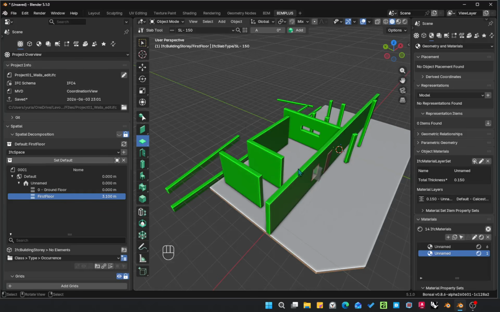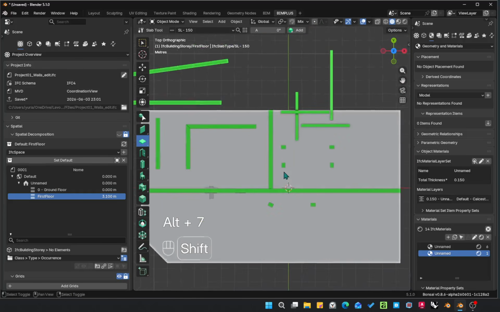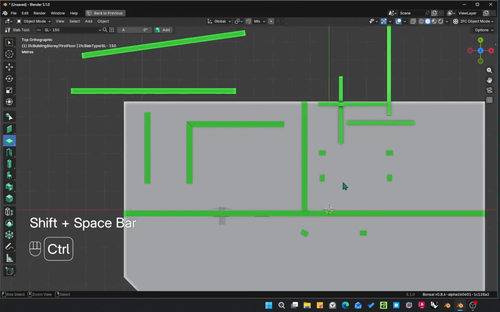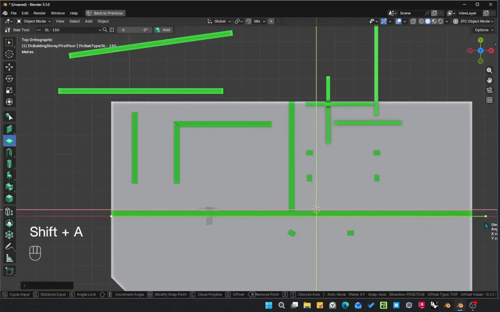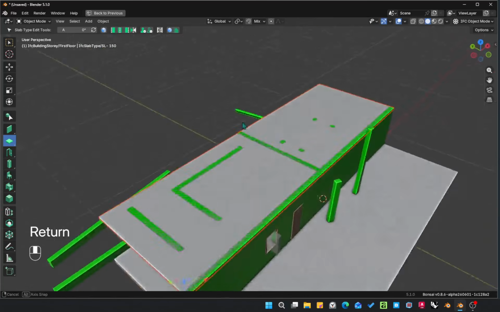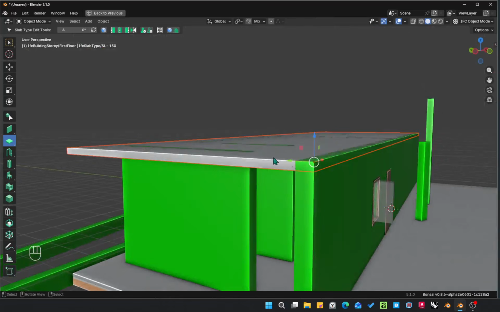So Shift A. No. First of all, I want to go in the top view. Shift A. Let's select this. Then this one. Press C to close, and you have it.